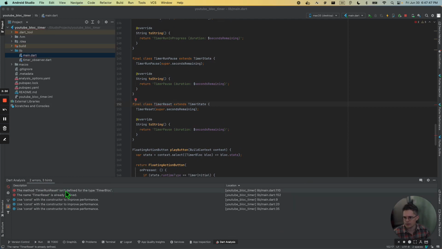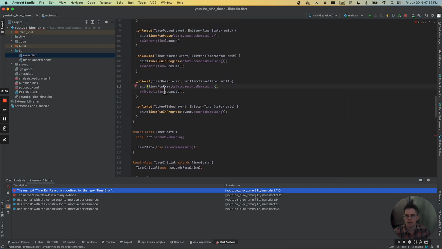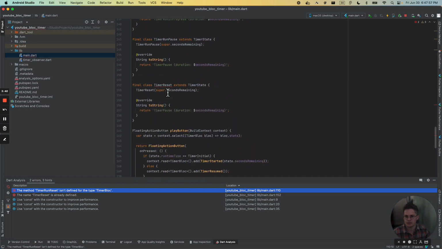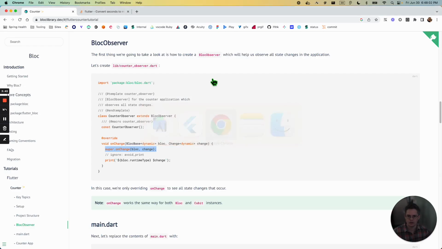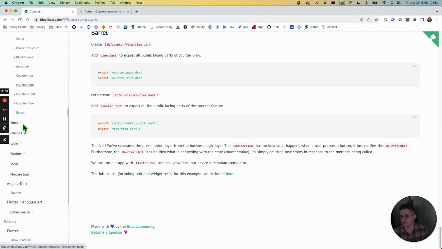The method timer run reset isn't defined for the type timer block. Timer run reset, that is the state, so I need to fix what I'm calling this. And I'm just going to peek over at this timer run reset. Did they call it that? In the counter still.